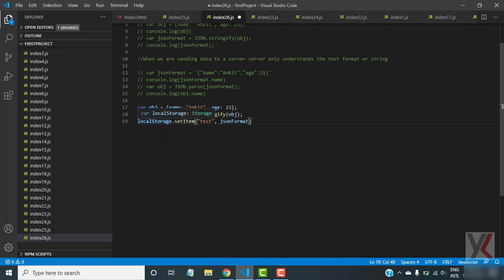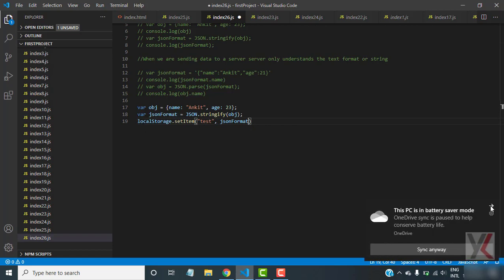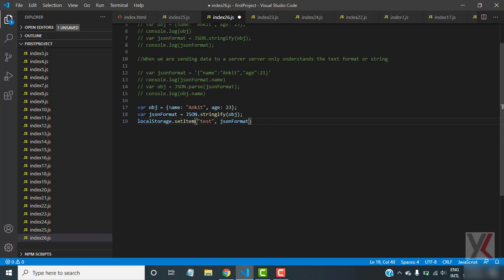So we are storing this particular data, name Ankit age 23, in our local storage by using the setItem property that local storage gives us. Here it takes two parameters: one is the name of the file, and then the data that you want to pass.